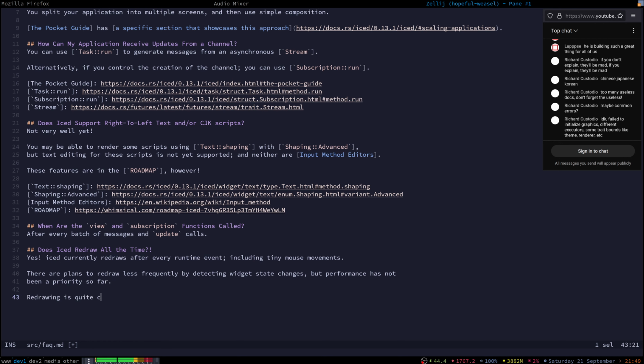Redrawing is quite cheap in most cases, so it may not be an issue for your use case.